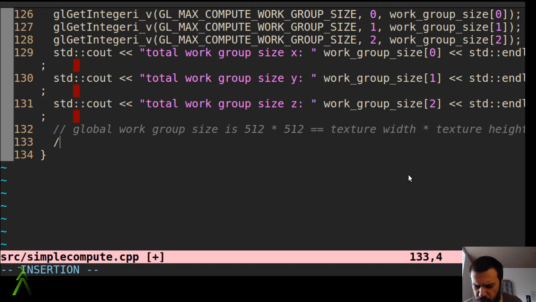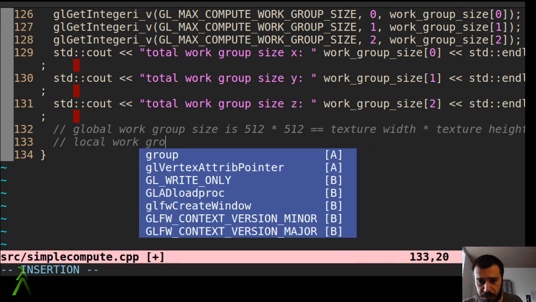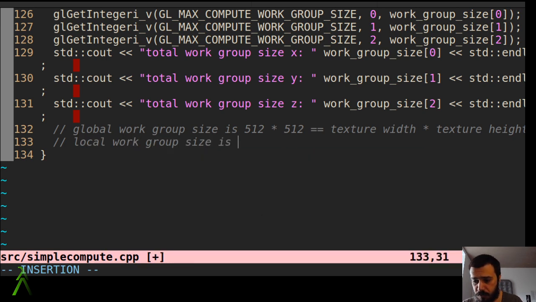and 20 seconds for the eyes, people. It's very important. Local work group size 1, because we're going to be covering 1 pixel at a time.